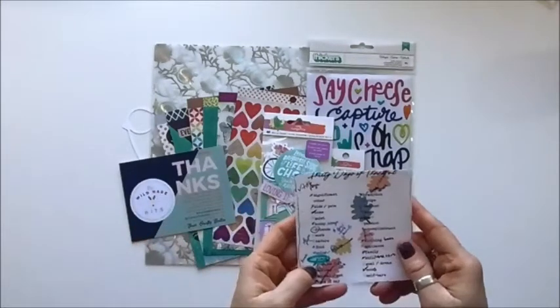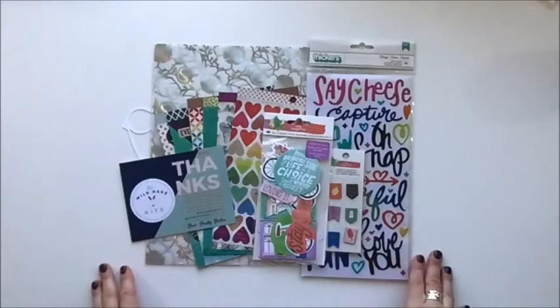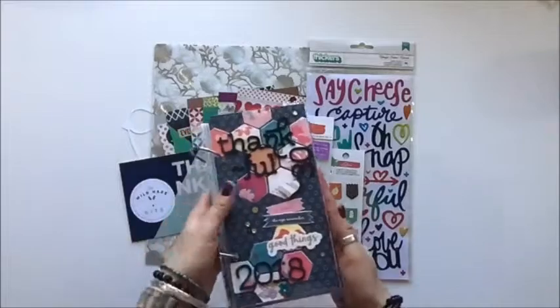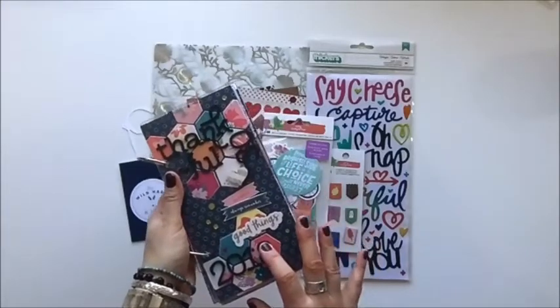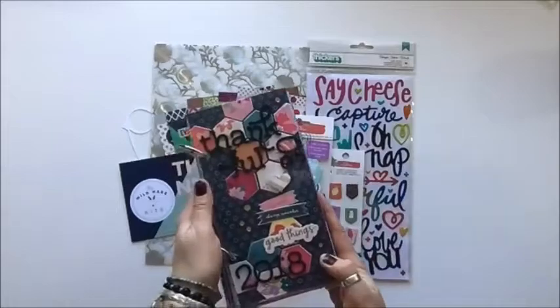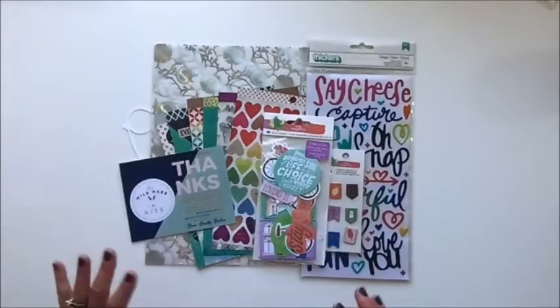Not too bad, probably about 10, if that. I thought, because we're using a Petite Kit, what I'll do is ask for a lot of bright colors and good stuff that would go with what most of my thankful traveler's notebook to date is with, the Whimsical collection from Paige Evans. So I thought, if there was another collection that would go well with the Whimsical, then I'd love to see it. And this is what the Wild Hare Kits provided, which is just amazing.